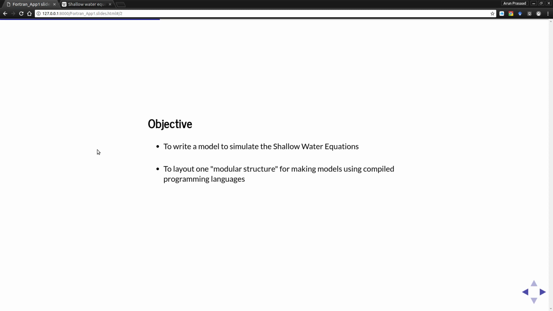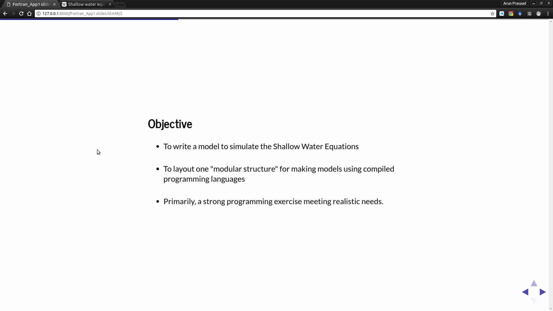I'm going to use what you call a modular approach, wherein instead of writing the entire model in one file, one program, and making it complicated, I'm going to create separate files, and each file will have an important component in it, thereby splitting the work into modules. This kind of architecture of writing an application is very easy because you can scale it up, and if you have a very complex application or model to write, this modular structure is very easy and can be implemented in multiple other compiled programming languages as well.